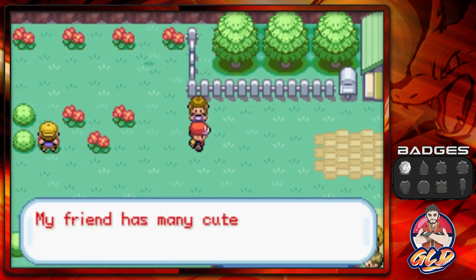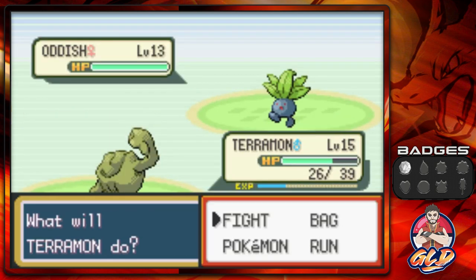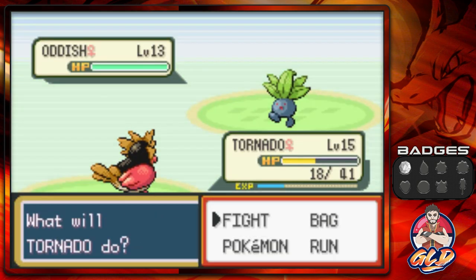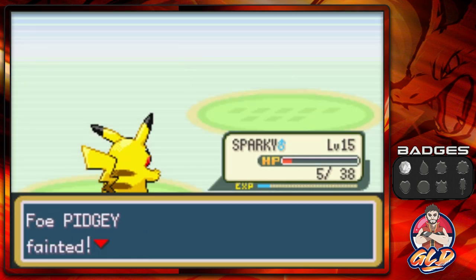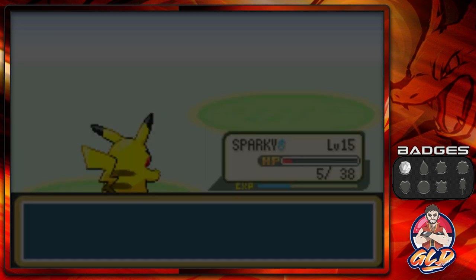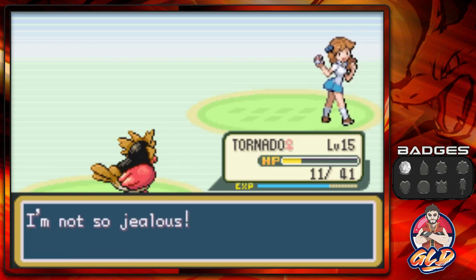And here we have our last trainer. My friend has many cute Pokemon. I'm so jealous. Okay, alrighty. So here we go, taking on Last Haley. Coming out with an Oddish, and we are at a disadvantage now. So let's go straight to Tornado. And peck it away. There we go. And here comes a Pidgey. So let's go straight to Sparky. Thundershock wins it, and coming out with an Oddish. Tornado. Like, these guys have been the MVPs of this whole episode right here. And just like that, we have defeated Last Haley. Okay.